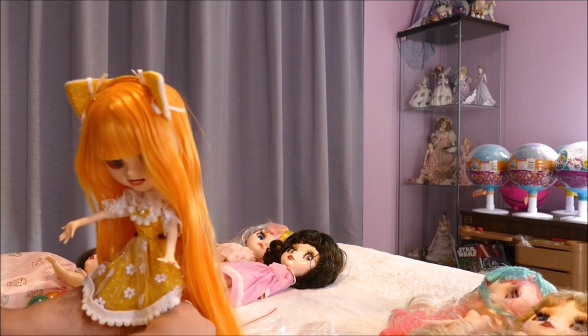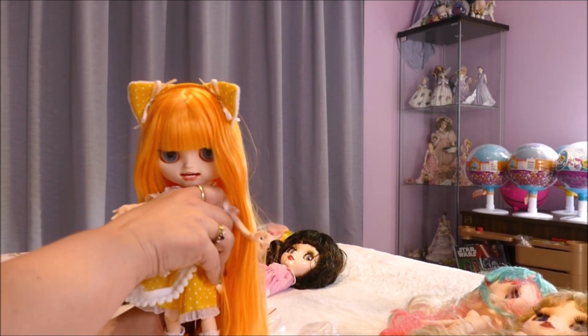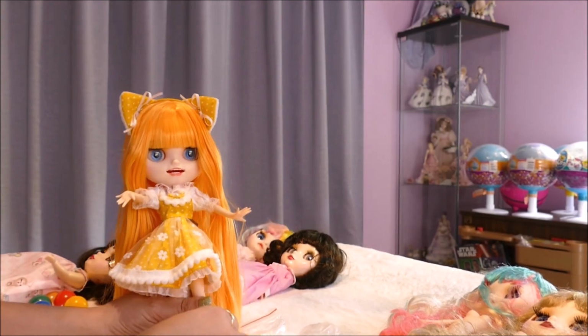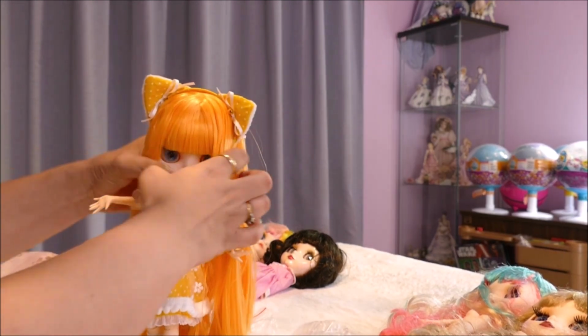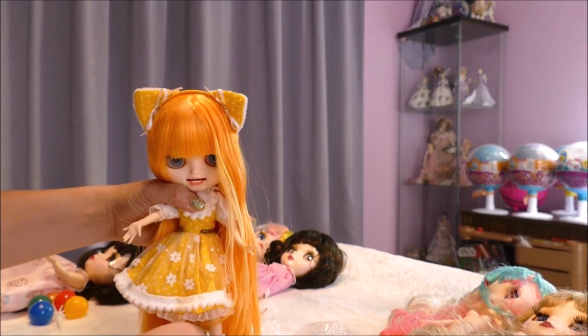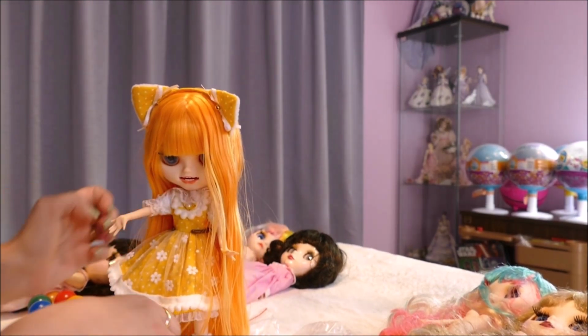Oops, I just kicked her shoe off. I'm sorry, sweetheart. That was my bad, not yours. I'll just slip your foot back in there once we come off, just for time. Why is she kicking? She's kicking backwards all the time. Oh no, there we go.